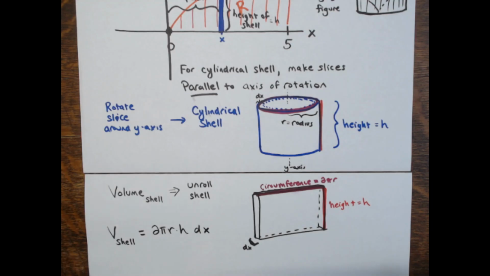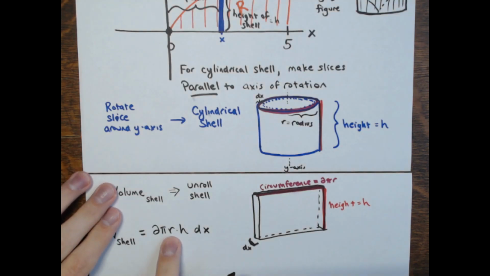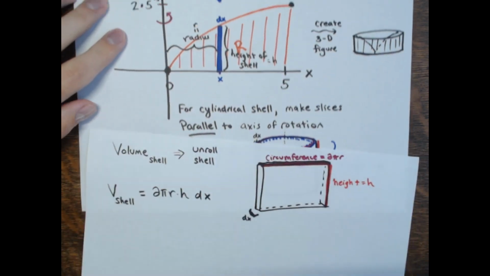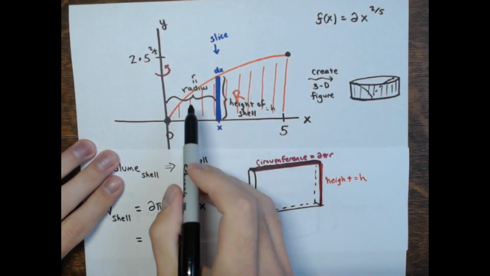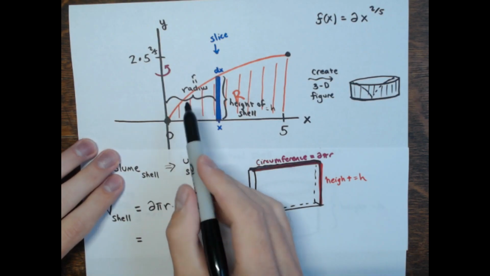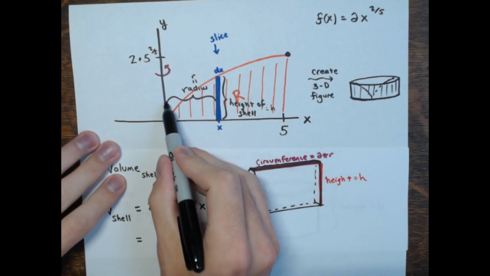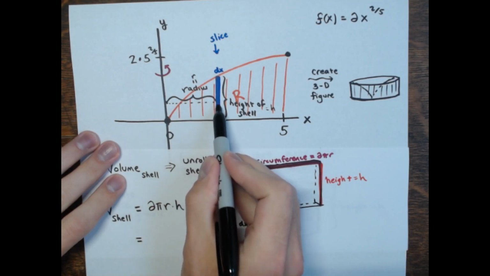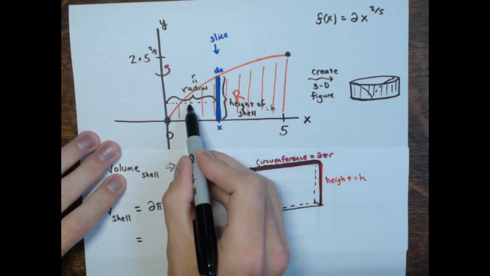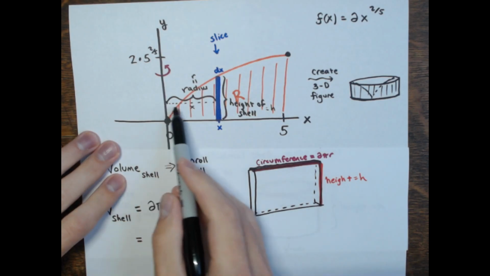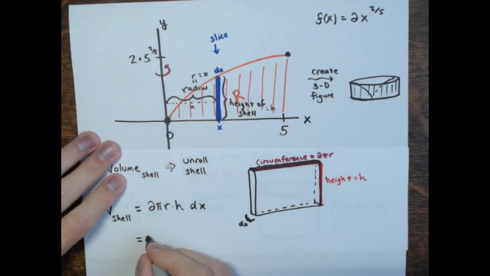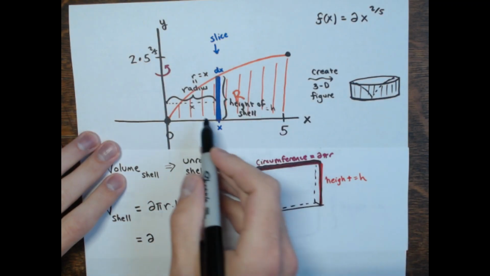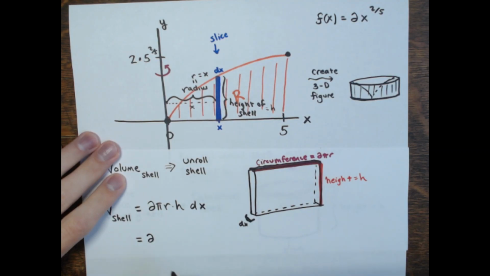And as I mentioned earlier, now what I want to do is get r and h in terms of x, right? If this thickness is dx, I should get the r and h in terms of x. Okay, so for this particular example, the radius here is just from the y-axis, from x equals 0 to the x value I made my slice at. So that's just x units. That's just straight up x units. So the radius is x when you write it in terms of x. Whatever I picked for x here to make my slice, that's going to be the radius of the shell.